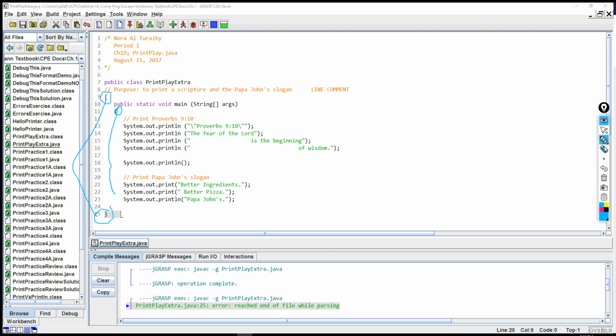And in all actuality, what might be happening is it might go here, it might say this is the main method, and then for the class it starts here and it's going, where is the brace? And so it's reached the end of the file while trying to break things up into parts, but it doesn't have any boundary line to end another part, in this case to end the class. So that's an error message.